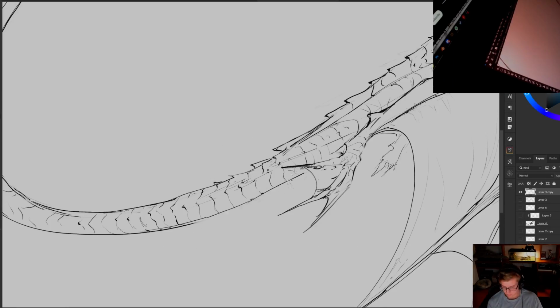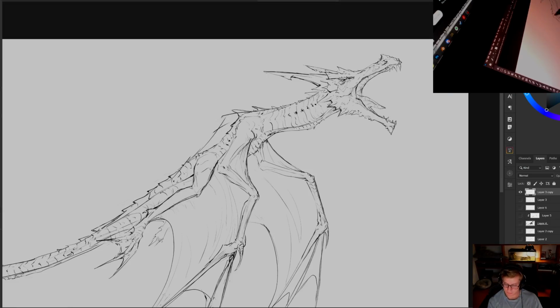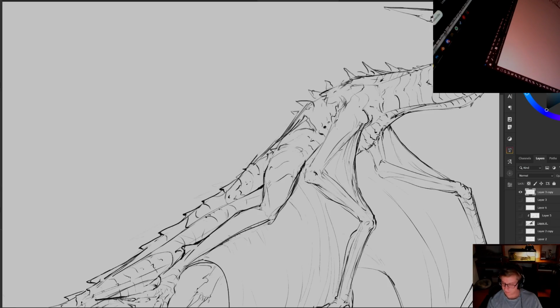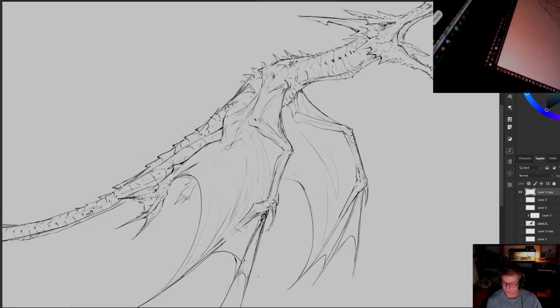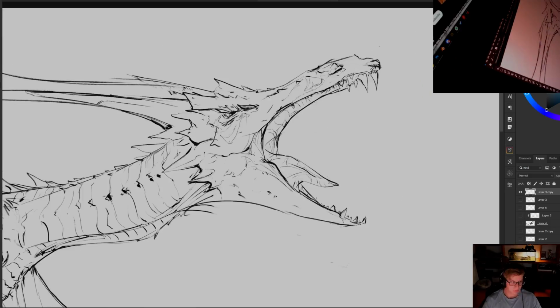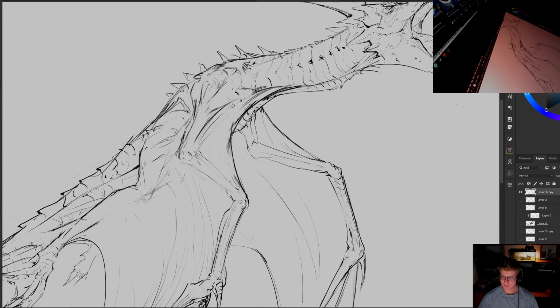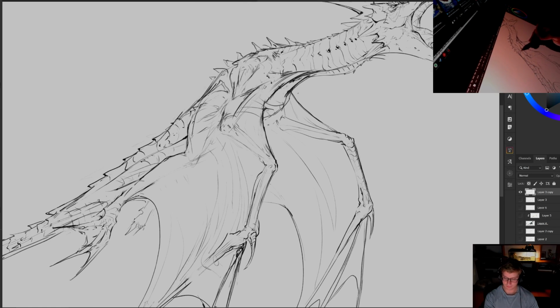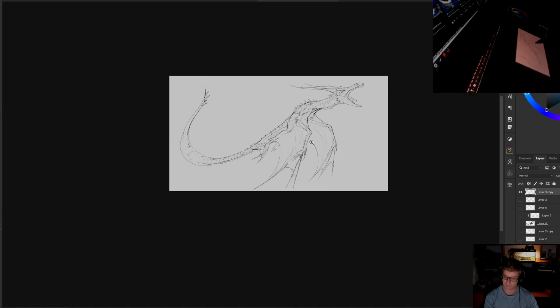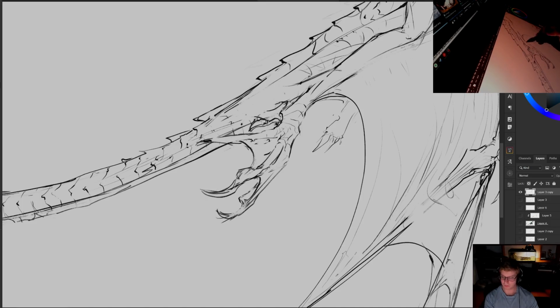Here I elongated the snout a little bit, added extra fingers and webs to both the wings and the back feet. I adjusted the muscles to be a bit stronger and thicker, and just working on some final details for the shape. I also extended out the horns. The back, the tail I extended so it would be wider to give a bit more weight, and also to be able to kind of flatten out to rest on the clouds.